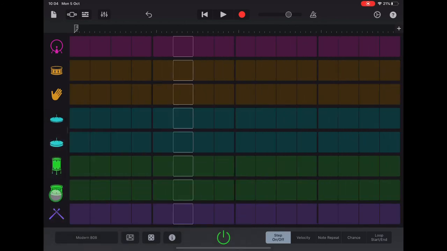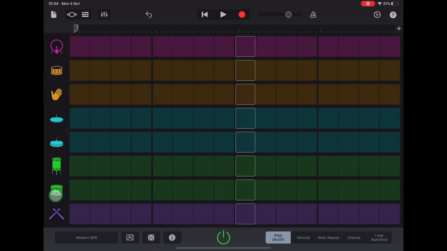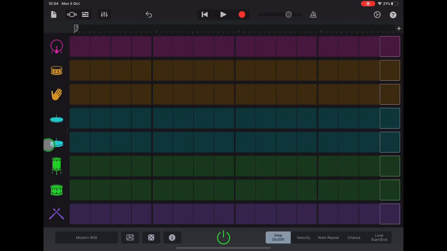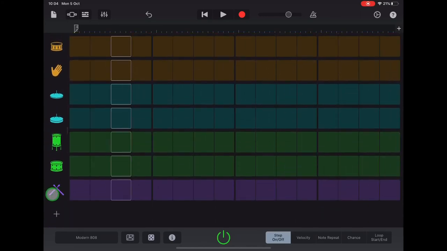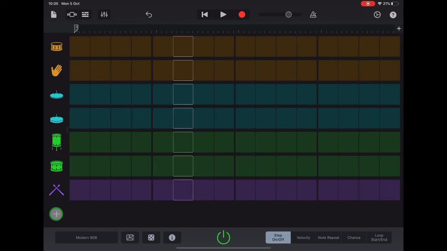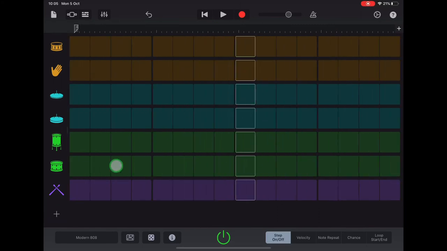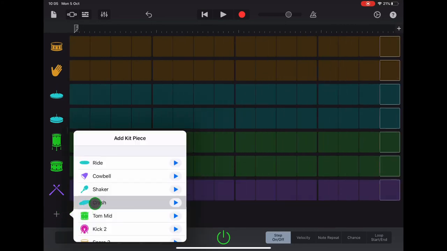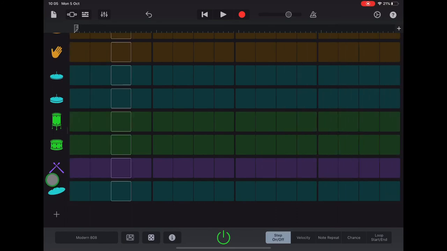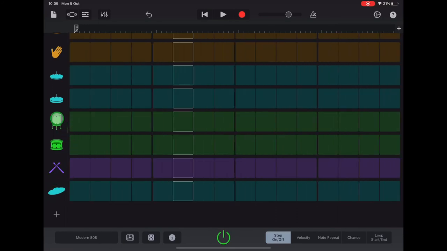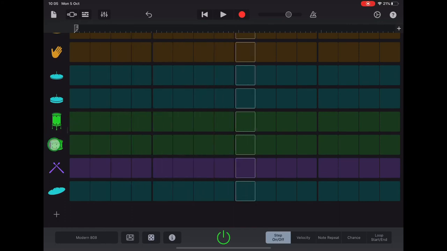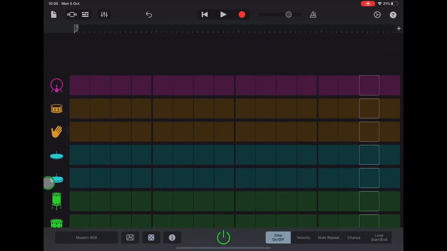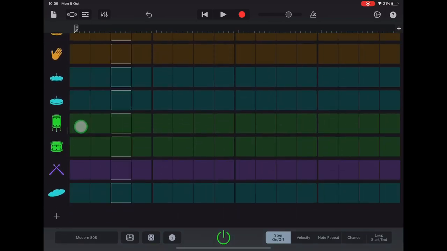Okay, and for this rhythm we need to add a crash cymbal. So if you look down the left, this is the bit where you need to scroll down till you get a plus sign. Make sure you're not scrolling on the main screen over here or you'll add extra beats that you don't want. And add the crash cymbal. And then we're going to add in the following beats. So we've got the floor tom, middle tom, then we're going to go up to snare, and we're going to finish with the crash cymbal at the bottom.